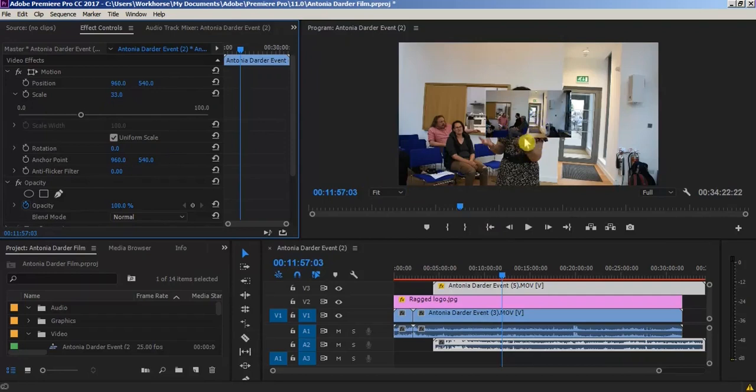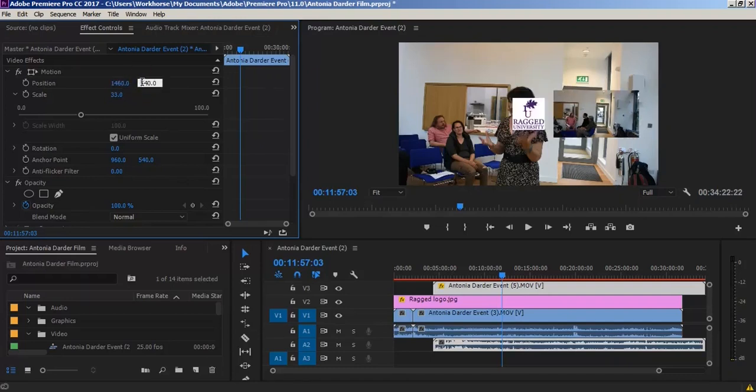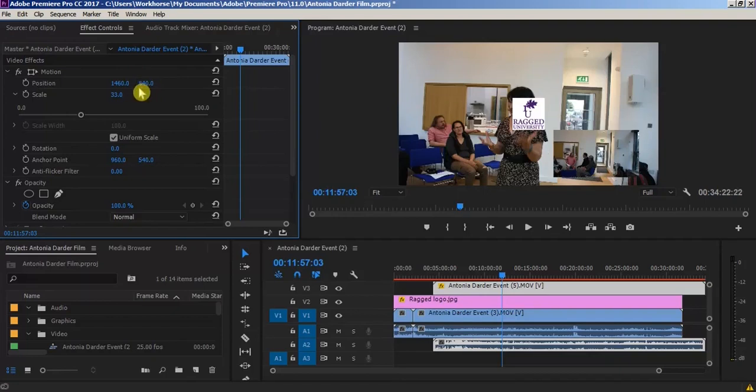For the purposes of illustration, let's say you've got two pieces of footage that you want to display within one final video output. What I want to do is show maybe the back of the room. If it were the back of the room, I want to move this graphic element, so I change its position. We're going to change the position by changing its coordinates here. So you can see down there, I've now positioned that.